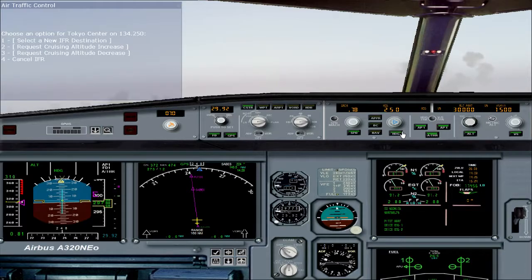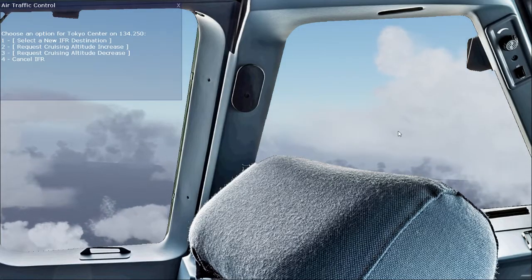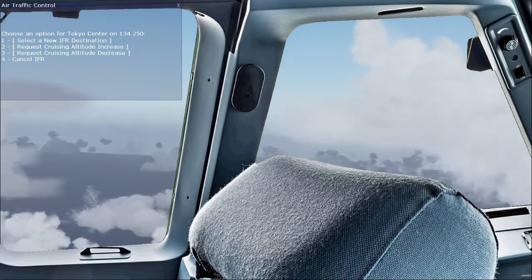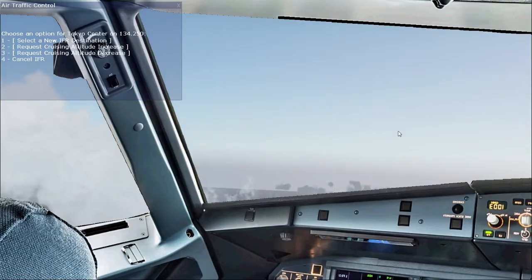This is what piloting an aircraft is like in the thunderstorms. It's a measure of maneuvering between the thunderstorms. Of course, if you're on the ground, you wouldn't see this because it would be basically overcast. That's the reason why you never ever see an aircraft in the air zigzagging. It's only done during thunderstorms, and if you already got a thunderstorm going on, you're not going to see any aircraft in the sky.